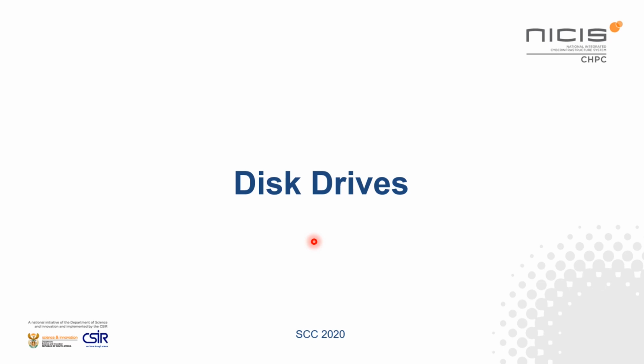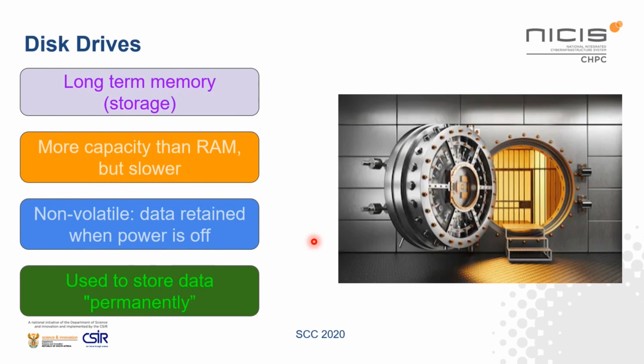We've covered RAM as a form of short-term storage or volatile memory. That is, it is usable when there's power, but when there's no power, RAM is empty because it has no power feeding the bit line to charge the capacitors. Disk drives, on the other hand, are longer-term storage components.